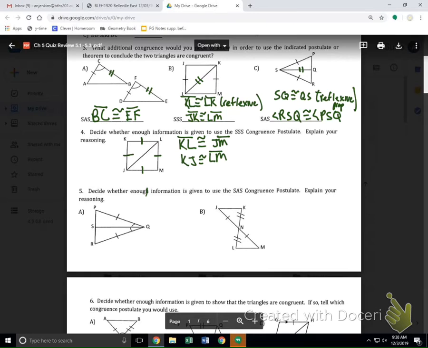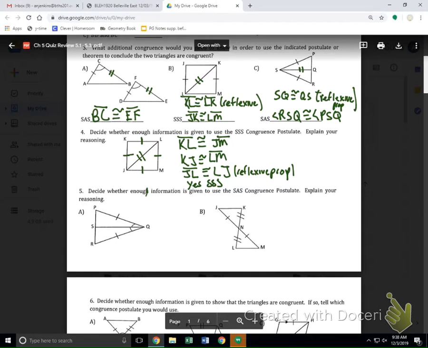Not officially yet, but we know one more piece of information that we didn't write yet. What do we know? You're close. JL is congruent to LJ. So we're back to that reflexive property. If it's in both of the triangles, we can say that it's congruent to itself. And now we have one set of congruent sides, two sets, three sets of congruent sides. So yes, we can prove this by side, side, side. So tomorrow on your test, when you get this question, I'd want you to list out what you know is congruent and then tell me how.